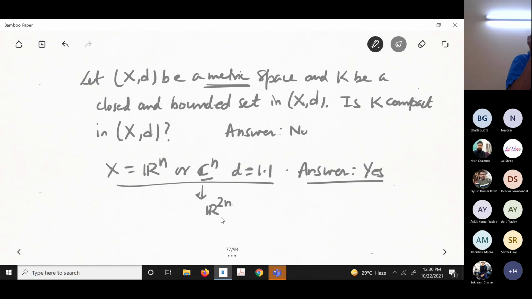So while dealing with compact sets in R^n or C^n, if you want to check whether a set is compact, you just check whether it is closed and bounded, because often it is not so easy to check compactness directly. At least for a negative answer, if it is either not closed or not bounded, then you can immediately say it is not compact. Like the open interval (0, 1): this is not compact because it is not closed.